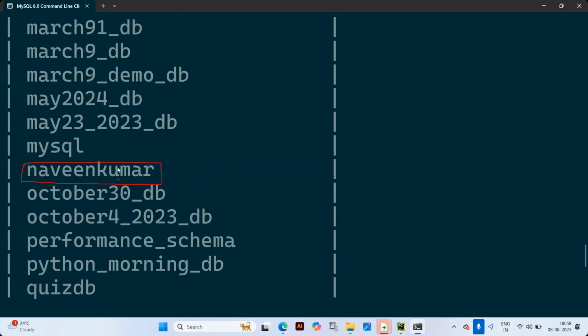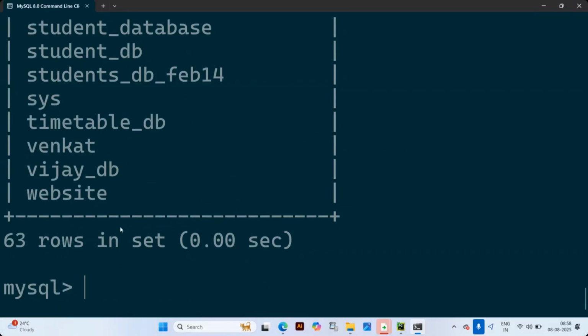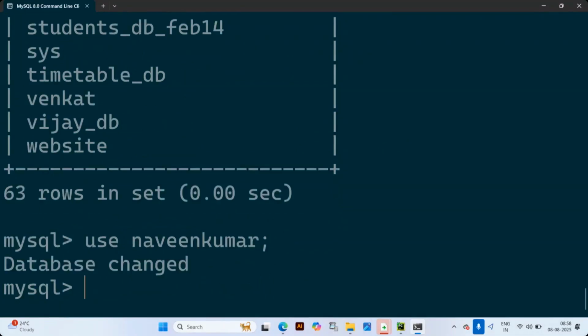We want to use this Naveen Kumar, so there is a command called use Naveen Kumar. So we are now logged in and working on top of the Naveen Kumar database.